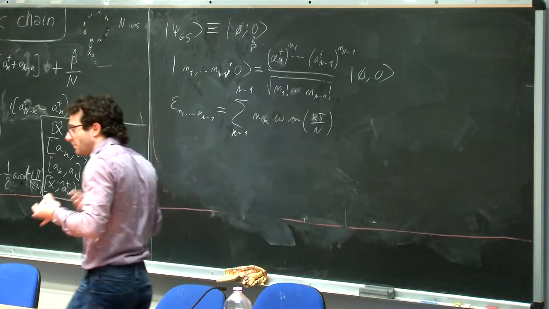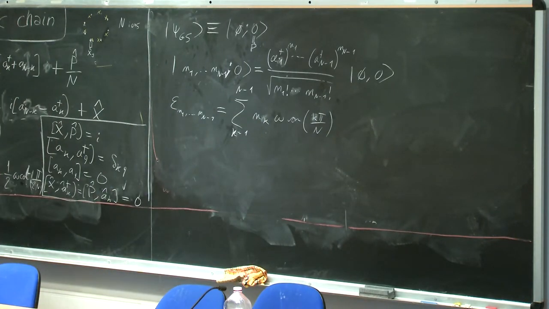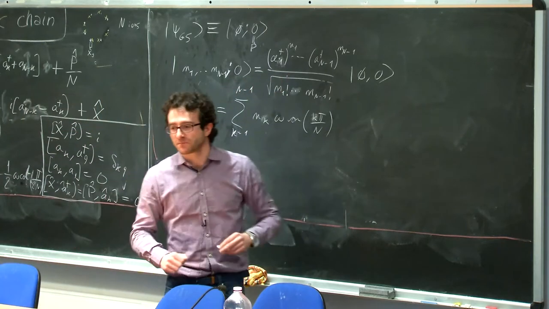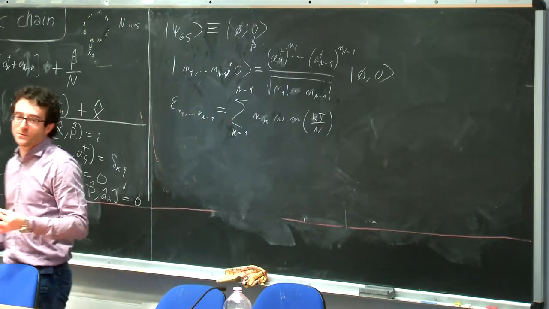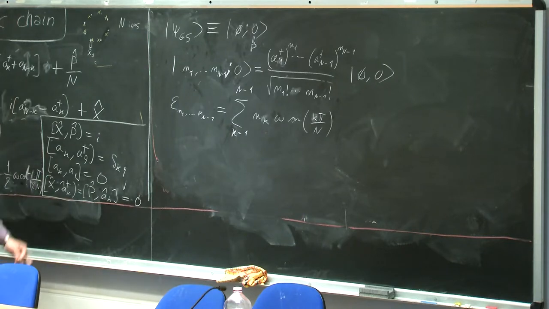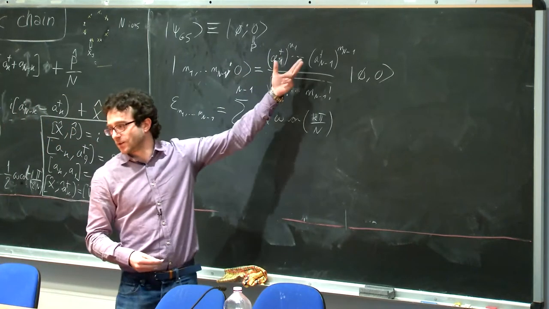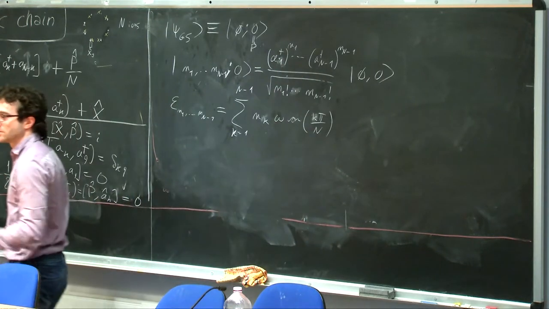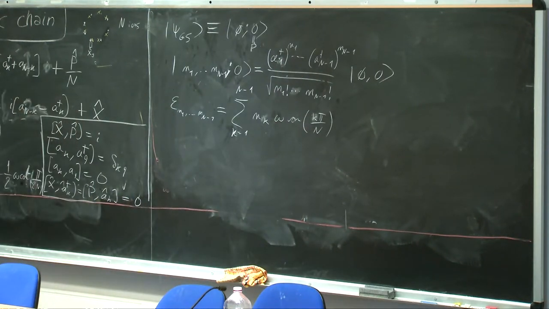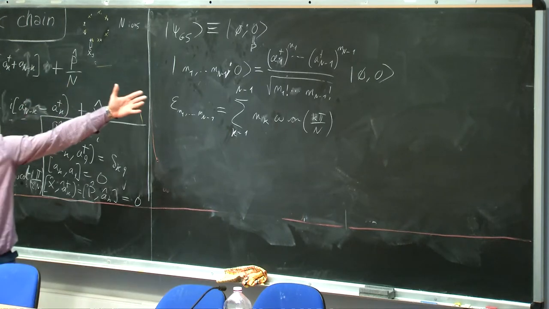But which kind of particles are these? Because we know two different species of particles. We know that there can be bosons, there can be fermions in general. So what are we constructing here? You can easily verify that we are constructing bosons. Why? Because of this algebra. So we have that these commutators commute with one another. So if you interchange two particles here, you find the same wave function with the same phase, 1 equal to 1. So these particles are bosons.